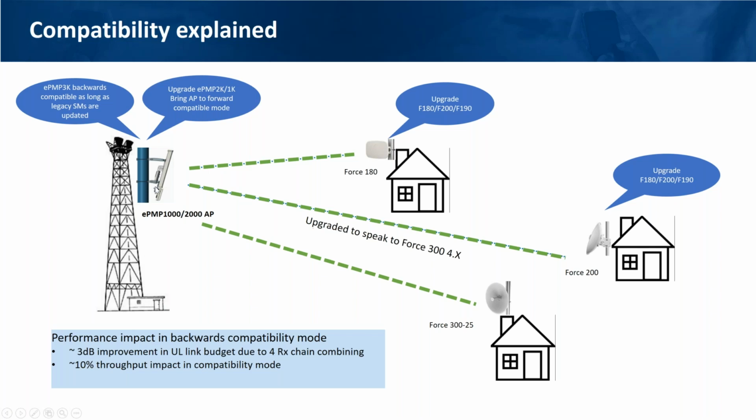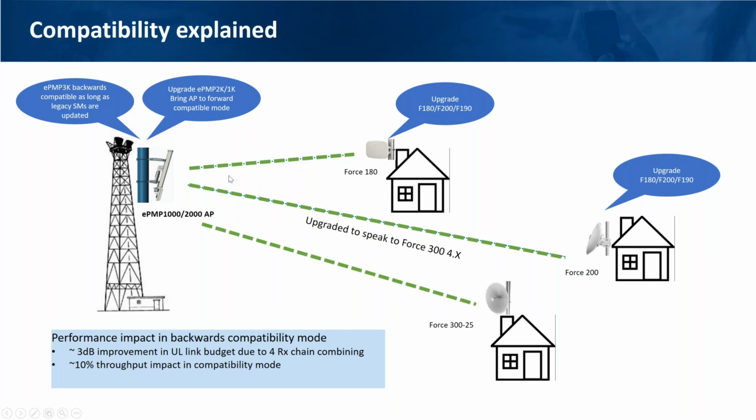The reason you're doing this compatibility is fundamentally to navigate the migration. If you have a legacy network today, and you want to slowly upgrade it to an 11AC Wave 2 based solution, such as the 3000, you could upgrade the AP, but you can upgrade the SMs slowly. They will all talk to each other, but as you replace the legacy SM with a new AC subscriber, you start getting that multi-user MIMO benefit and the benefits of the Wave 2 stuff. You don't have to do that overnight. You don't have to truck roll everything with this compatibility mode.